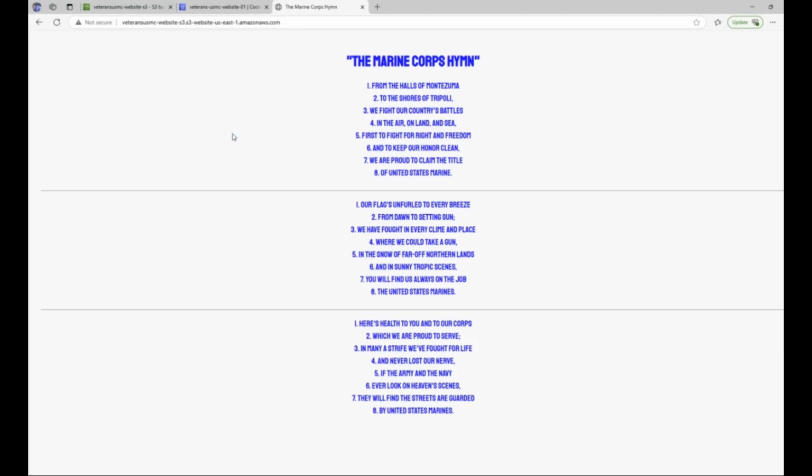Okay. So we are now looking at the United States Marine Corps hymn, which is the oldest official song in the U.S. Armed Forces. It originates back in the 19th century. The lyrics, which begin with "From the halls of Montezuma, the shores of Tripoli," highlight key moments in the Marine Corps history, referencing the Mexican-American War and the First Barbary War.